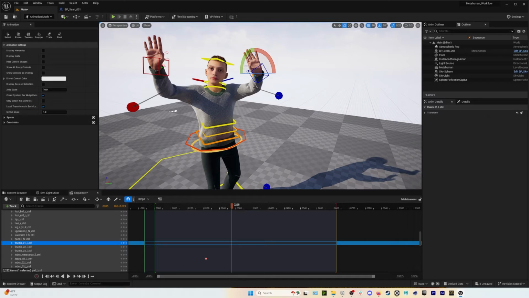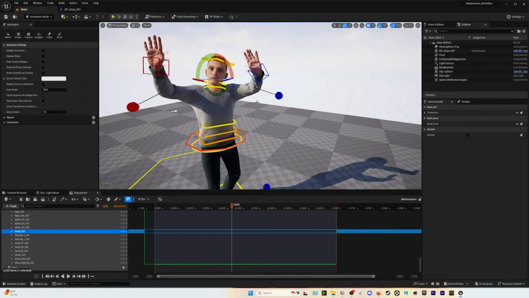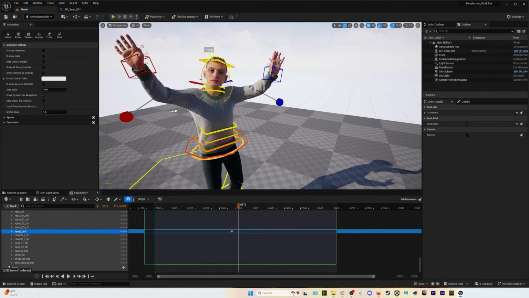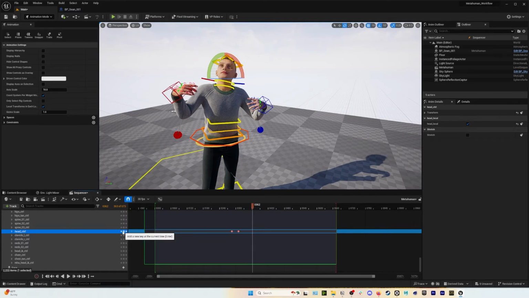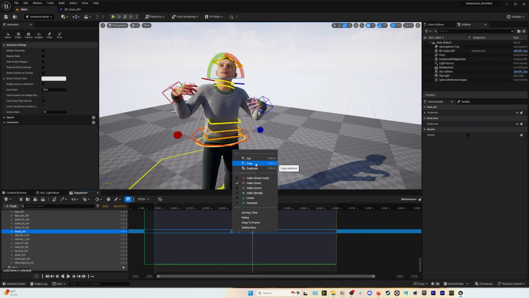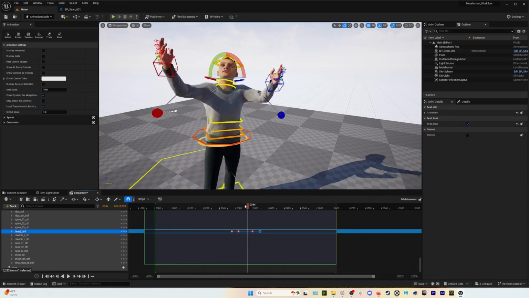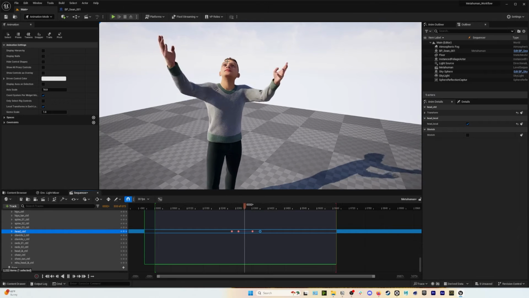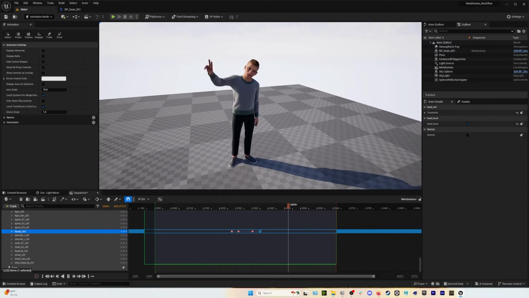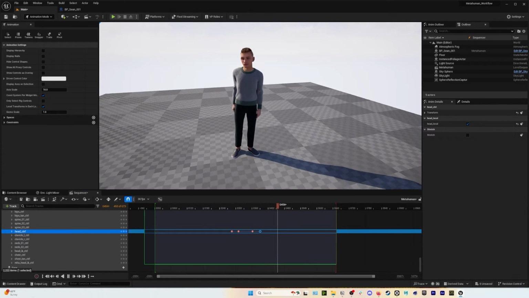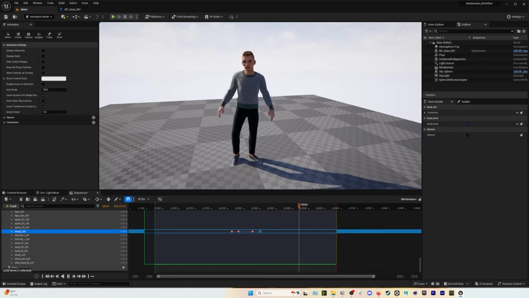Again, let's say we just want to make the head keyframed here. Let's add a keyframe, and ooh, they should have been looking more up. Let's do that, add a keyframe, and we can see he's looking up, and then he needs to go back to where it was. Let's add another keyframe. Let's copy this original, paste it back, and we've just keyframed a little look up, look back down. So this is, again, a very easy way to edit your motion capture in Unreal Engine.